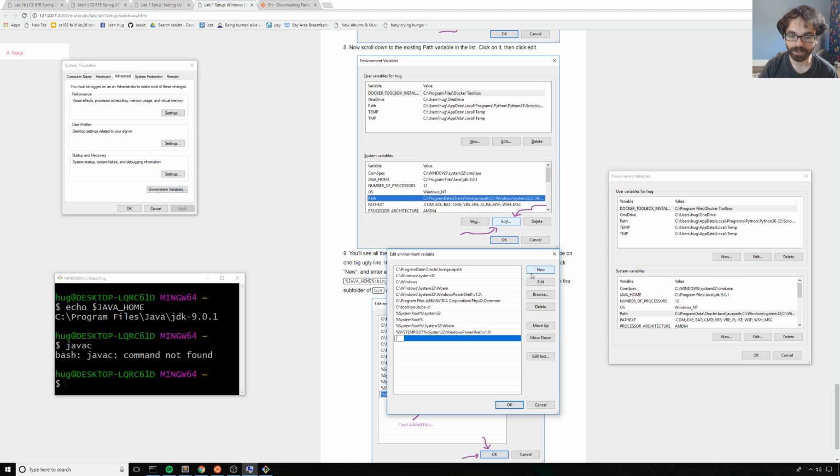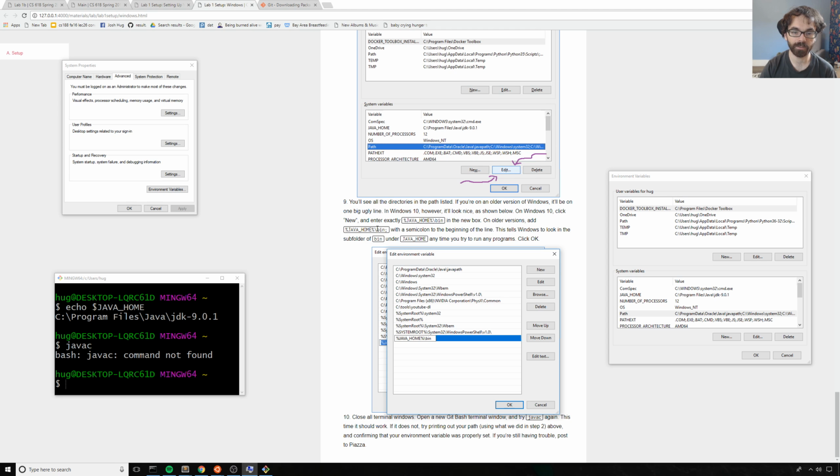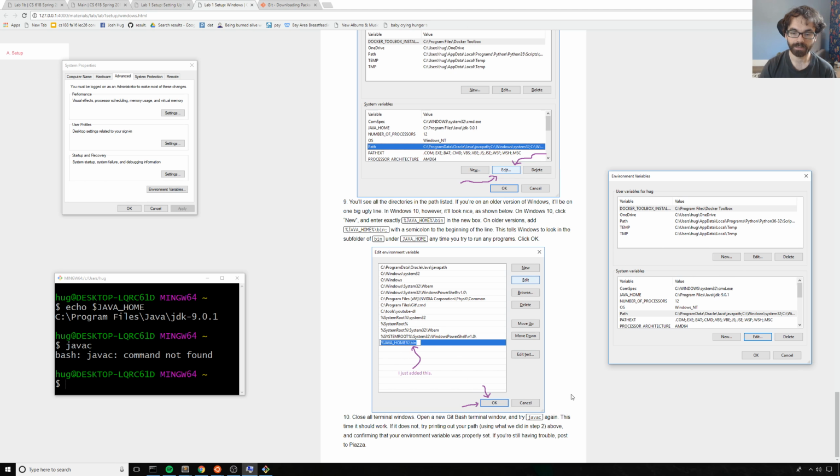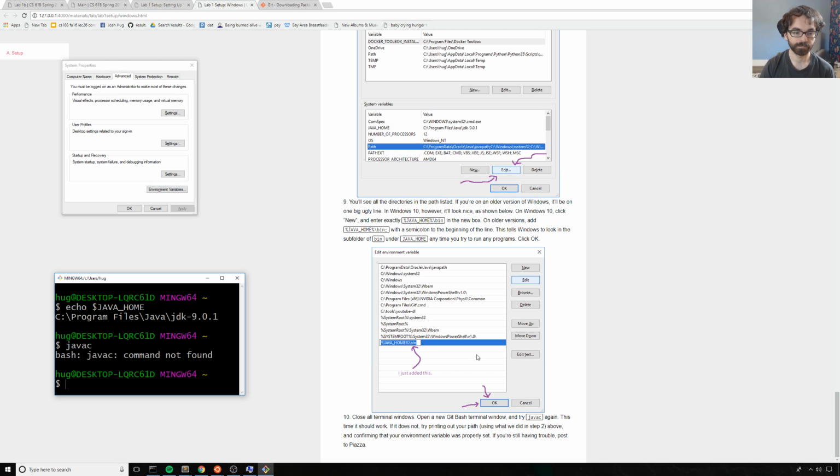So we want to add a new one. And in particular, we want to add %JAVA_HOME%/bin, and then we press enter. So it's exactly what's shown here, %JAVA_HOME%/bin, and I press OK. All right, and then once I've done that, I will click OK over here.